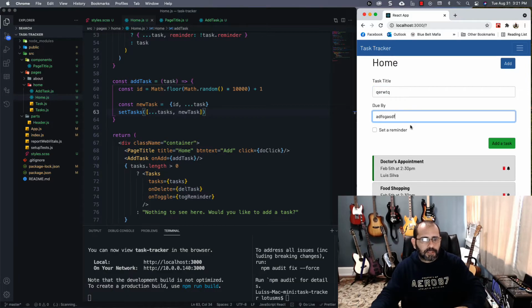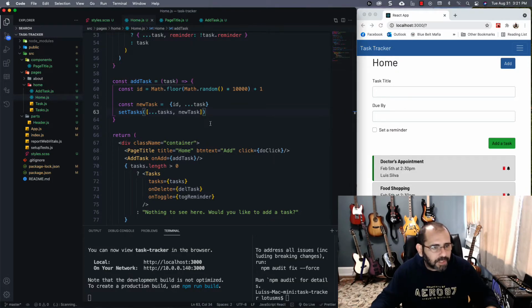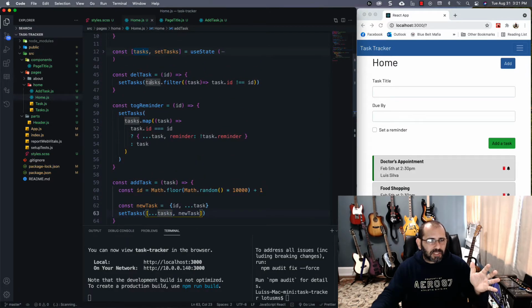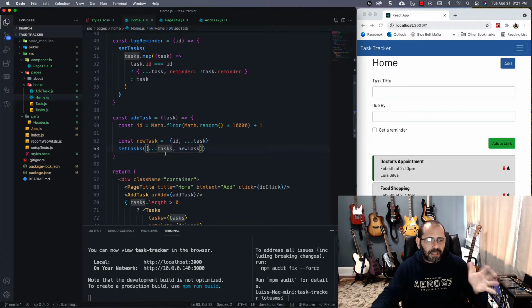So if I add something here and something there, set that reminder, another task, bam, there it is. And I can still edit it and I can still delete it. Voila, there you go. So it was giving me problems because I created that new object, the same thing as this. So it depends how far along you are in your code. Because I wasn't really too far, and it made sense more that this was plural anyway. I did it that way.